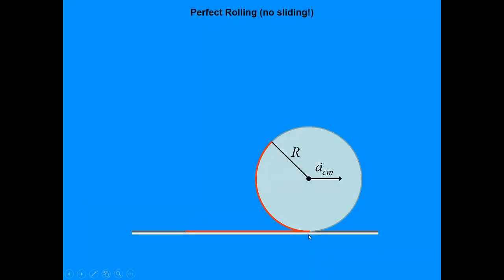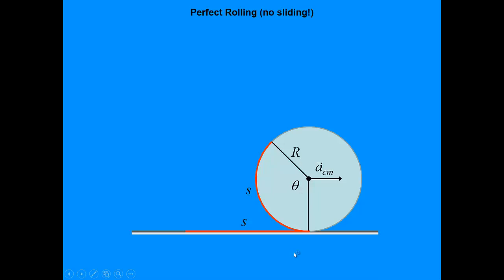Right? Remember that if this is the distance a point on the outside has rotated through, the arc length of it, if you will, and this is the distance of the center of mass, remember that those are related. We drop a little vertical here. This is the angle it's rotated through, right? The angular displacement of it as it's rolled. This, of course, is the arc length. Right? And we found in the past that the arc length that a point on the outside moves through is the same as the distance the center of mass moves. And therefore, we can relate the distance the center of mass moves to the angular displacement and the radius.